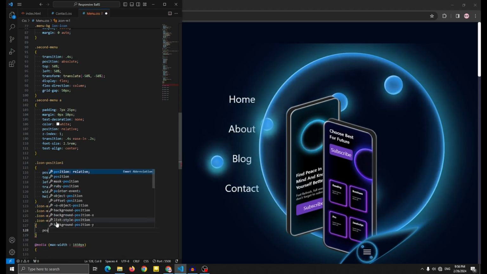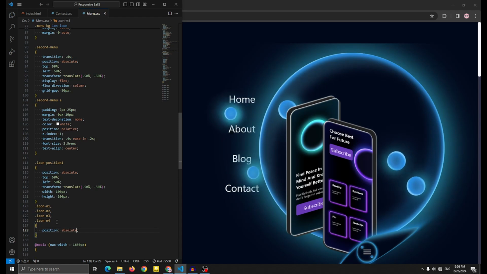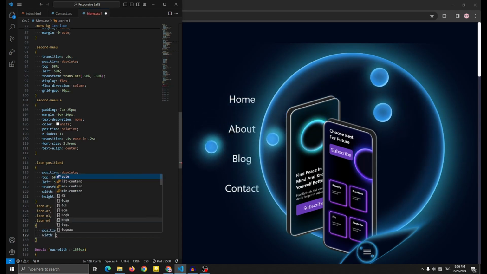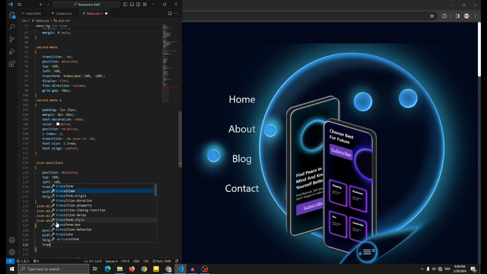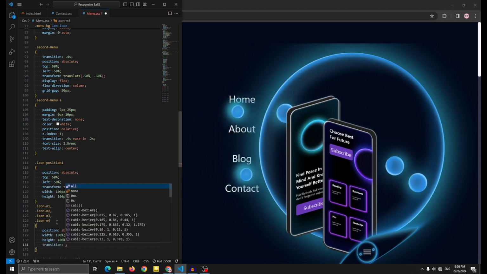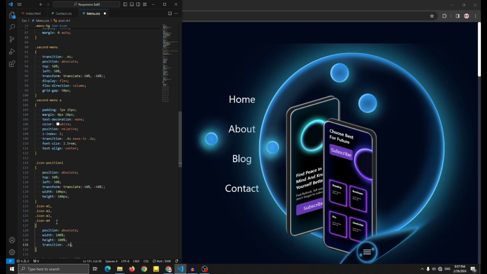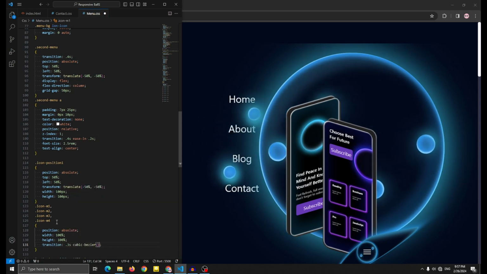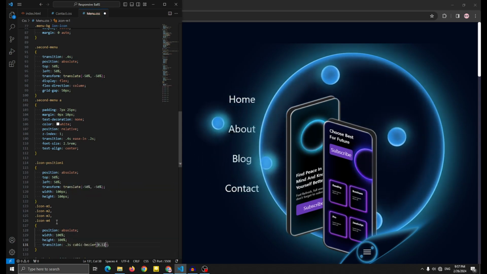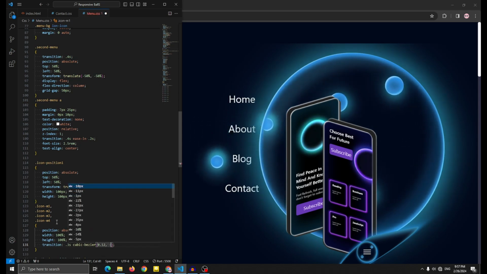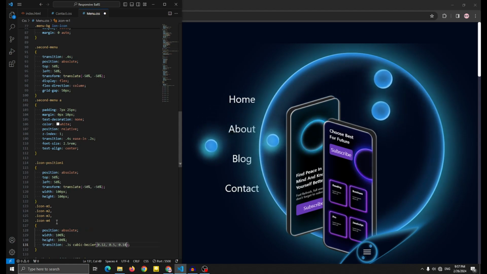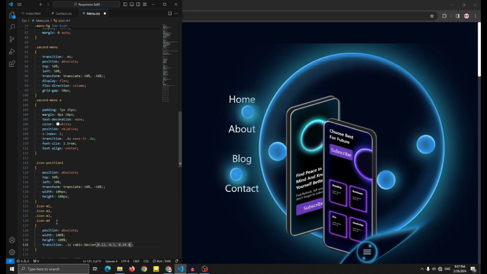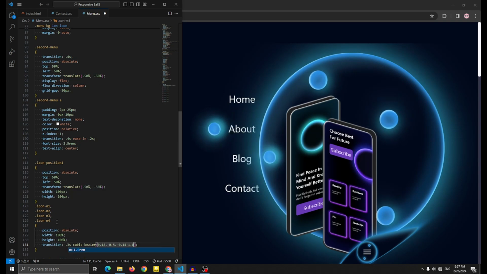Gonna add the position absolute. As you can see, we just hide it. Okay, width, height, transform. Oh, you know what? Transition. Let me add. Okay. Let me add a cubic bezier. Okay, next. And let me see. 1.06.